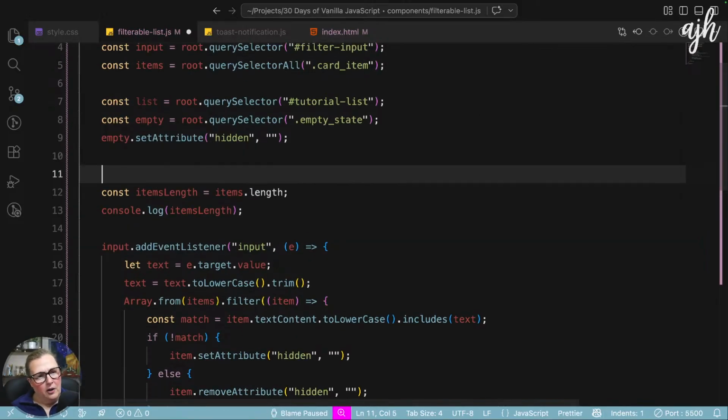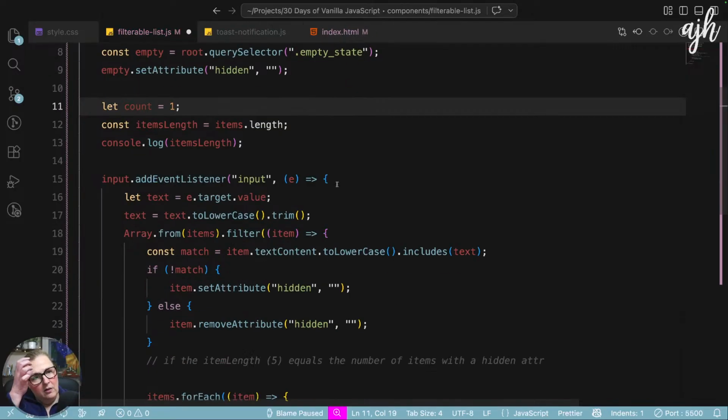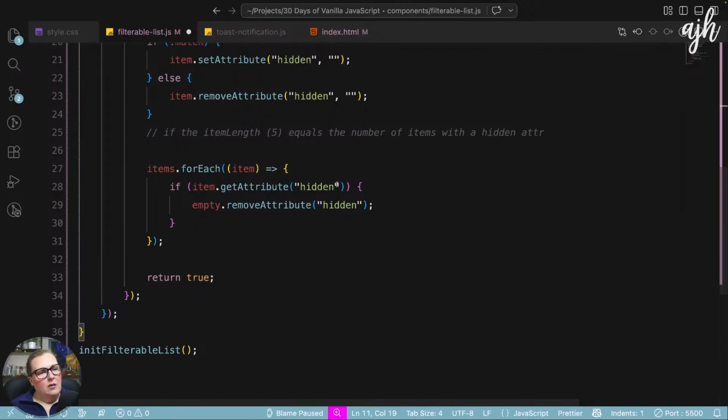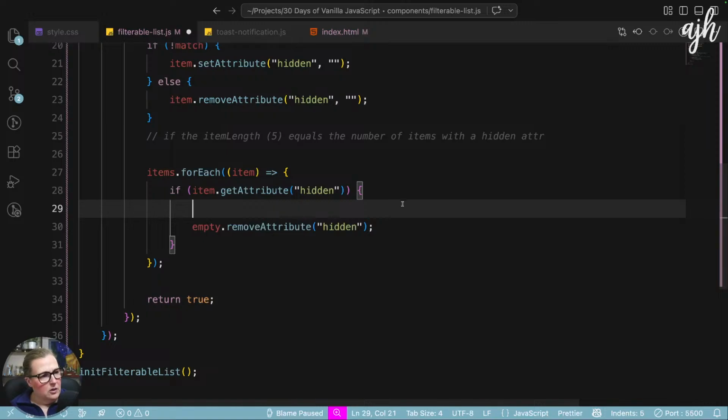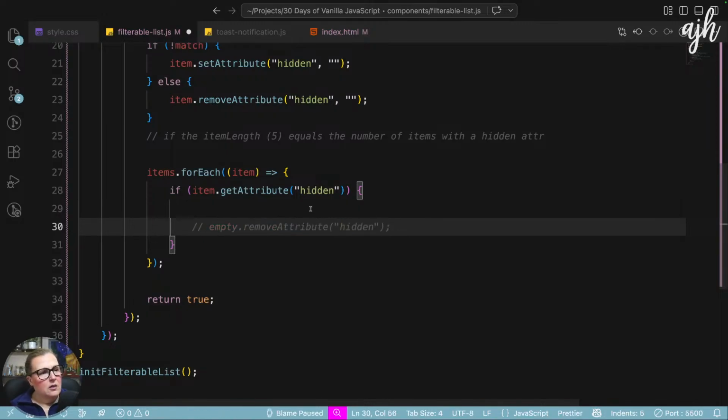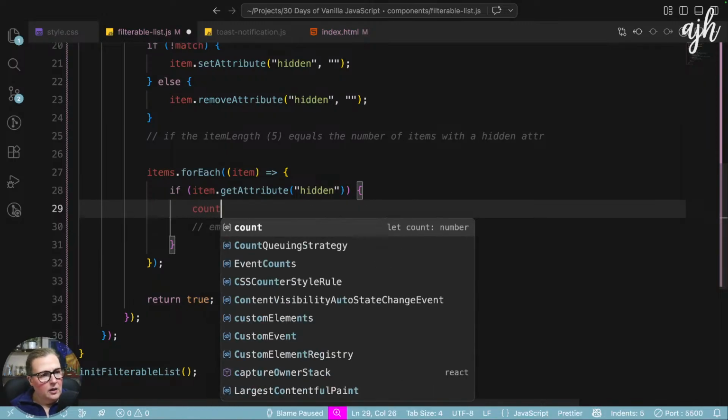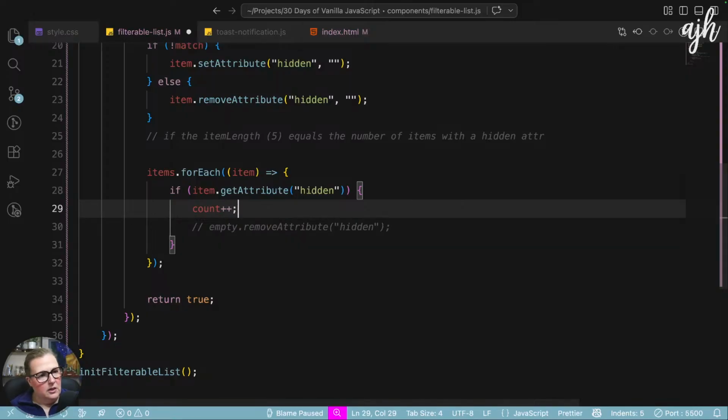I want to put it up here. Just let count equal. I still think the count needs to start at 1. If the item has the get attribute of hidden, then we would count plus plus.